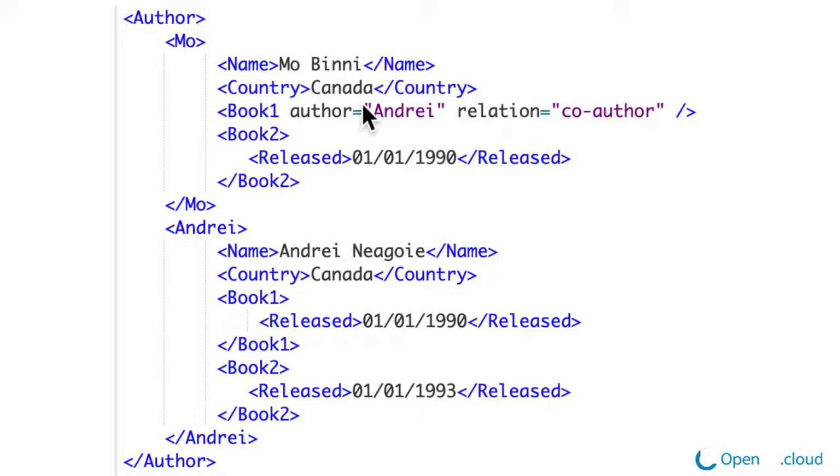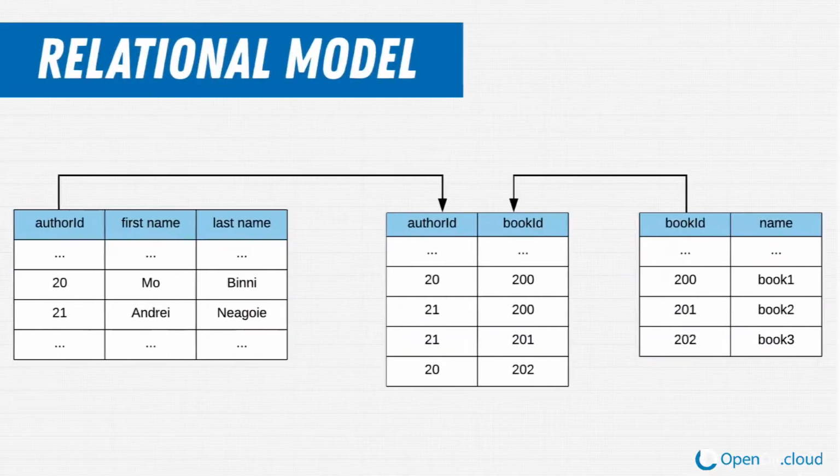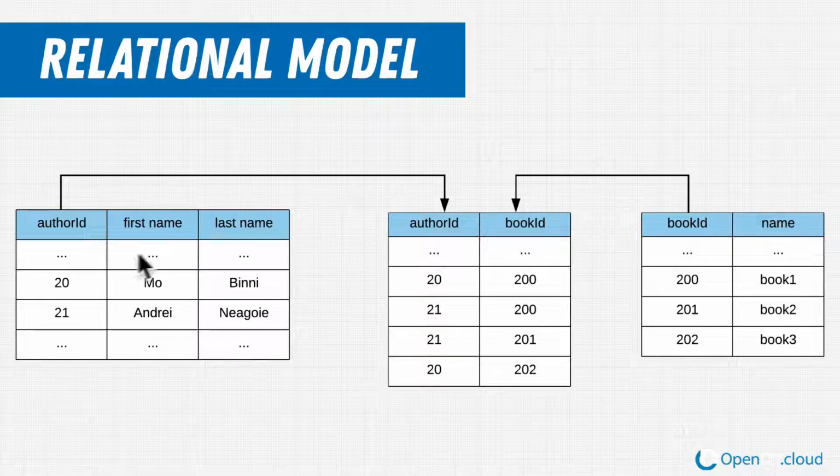How does this relate to what we're doing in the relational model? Well, remember I said we're storing all our data separately now. We don't have this parent-child structure anymore. We have a table structure. So now, instead of having an author parent, each and every author is an individual piece of data with a unique identifier. And each and every book is an individual piece of data with a unique identifier.